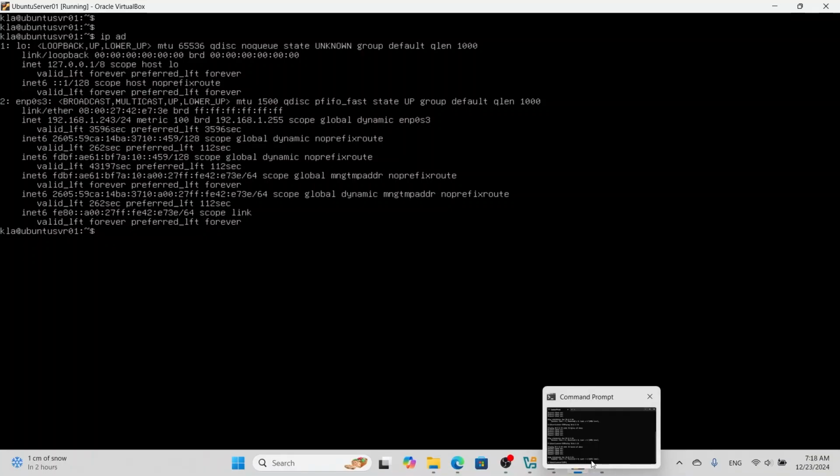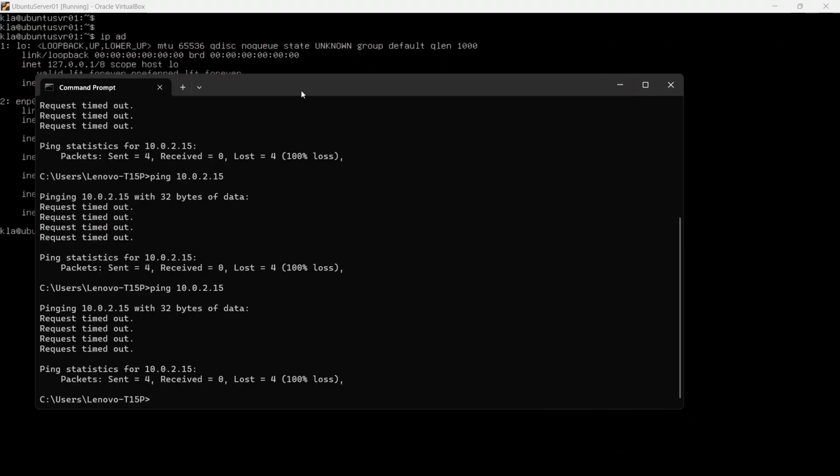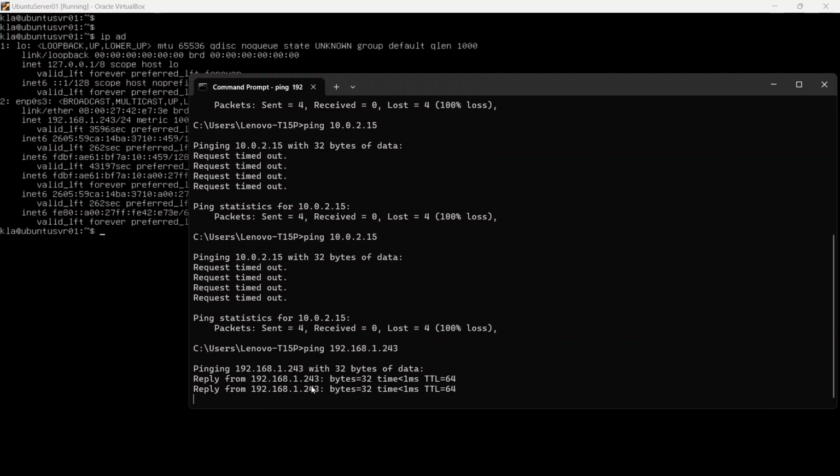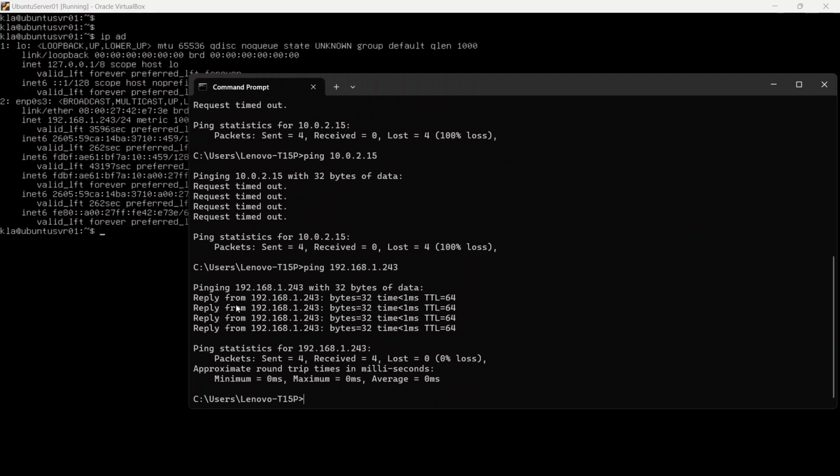So when I come to my Windows computer and ping 192.168.1.243 and press enter, now I can get a reply from the ping.